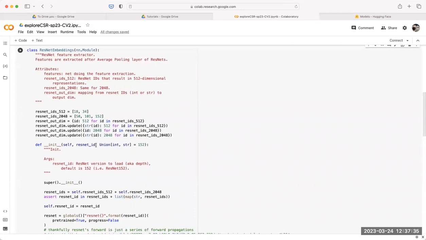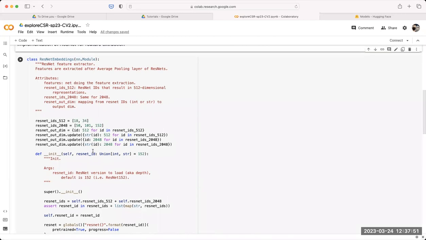Because ResNet was the first architecture, as I was saying earlier, to deploy this trick to make the networks deeper, they named the networks that they released after the number of layers that they have. So the different alternatives you have are ResNet 18, ResNet 34, ResNet 50, ResNet 101, and ResNet 152. So the biggest ResNet has 152 layers.